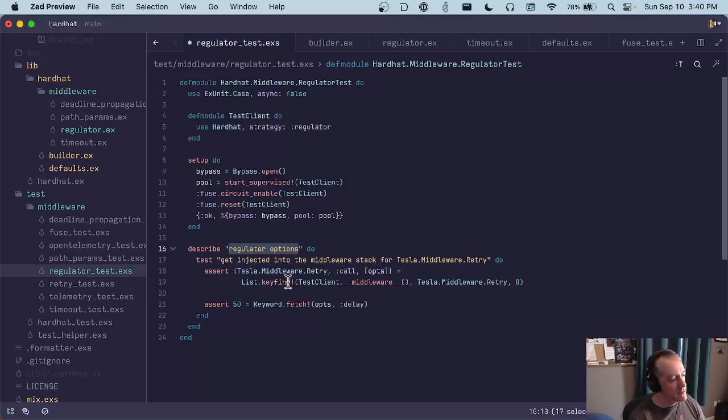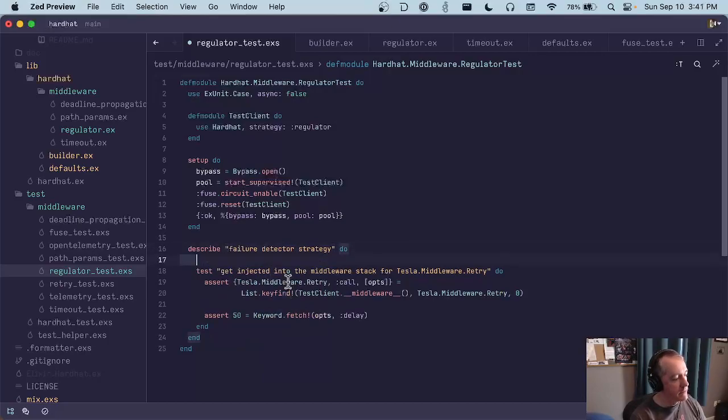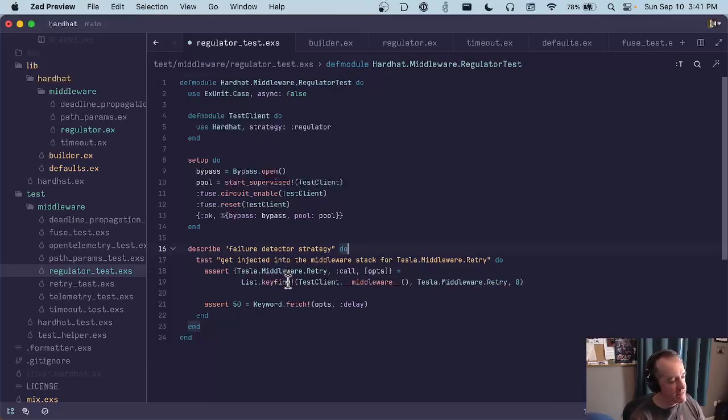Let's describe strategy. Failure detector strategy. And let's just reword this: uses Hardhat.Middleware.Regulator instead of fuse.